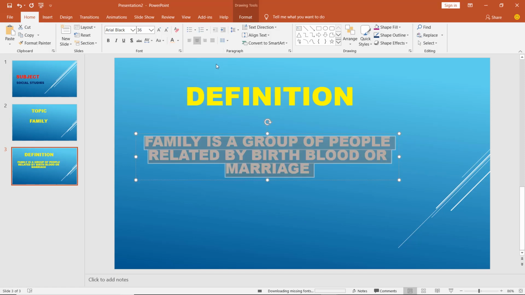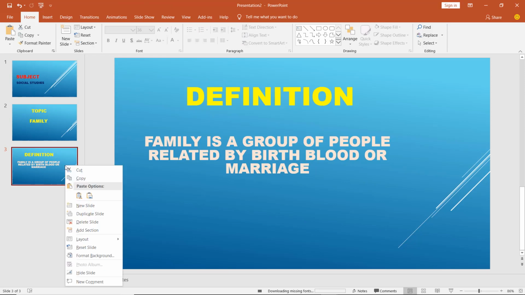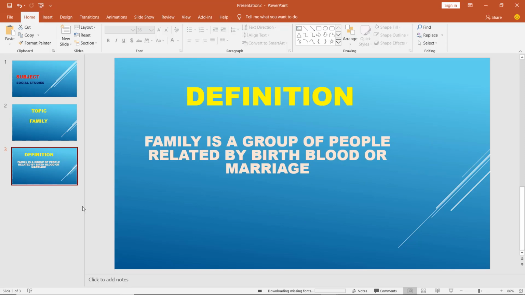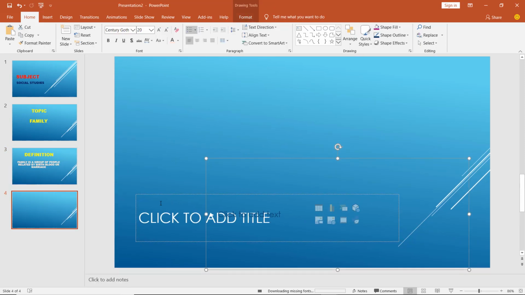I want a font color that will, I think this is better. Now let us move on. We want to have a new slide again. Here I can still change it if I want to.